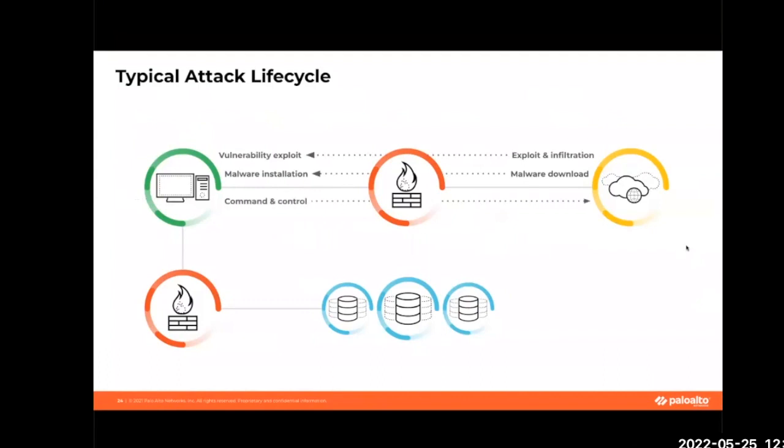Once he's successful with that, the third stage is trying to establish a command and control channel back to the attacker's servers. Once that's successful, this is when the attacker starts to laterally propagate and go after your crown jewels, which are the most valuable assets within the organization. If they're successful with that, the next step is usually exfiltrating that data. If not, if it's a ransomware attack, most likely they will try to encrypt your assets as well.